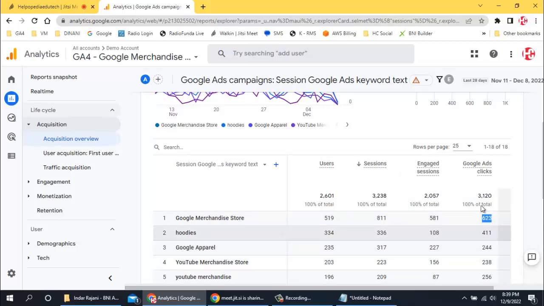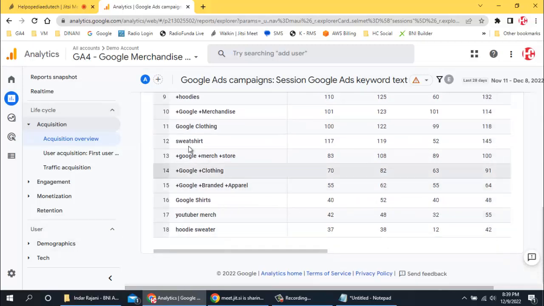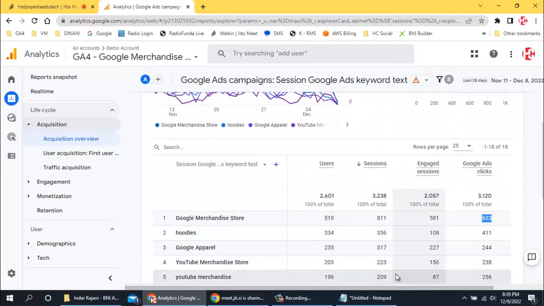And then of course, how many times people are clicking on my ads, so I get to know that okay, I'm wasting some money over here, but we don't have any control over it, because the same ad can be shown to the same user multiple times. So that is fine over here. So like this, different keywords and the number of users and the total number of browsers opened and closed, and the engaged session where people took some action, that is what we can see over here.